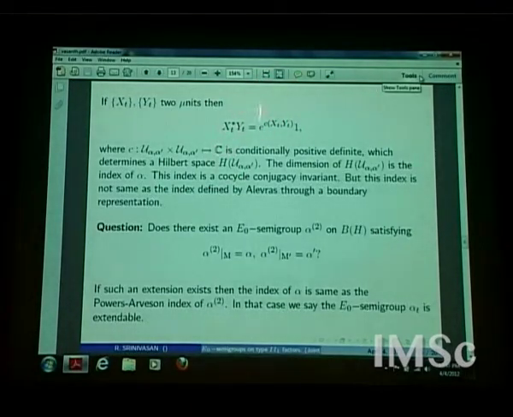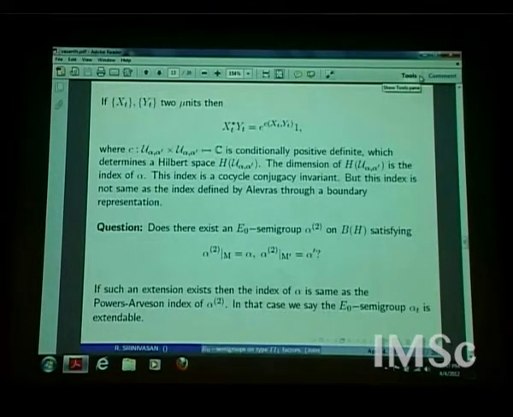So X_t star Y_t is a scalar, but because of the multiplicative property, it has to be e power something. So that's why I get this e power something, a constant. This is a scalar which depends on X_t and Y_t. It's e power c(t), where c depends on X_t and Y_t. So X_t star Y_t is equal to e power c(t) times 1, a scalar. So given any two units, we get this scalar, which is called the covariance function. So we get a function from U alpha, the collection of all multi-units, to here, and there is a condition: it's conditionally positive definite.